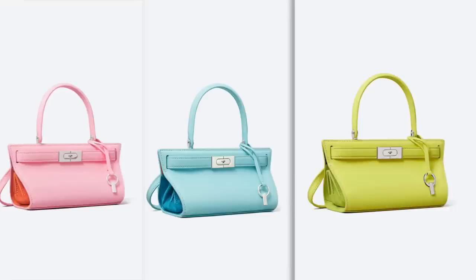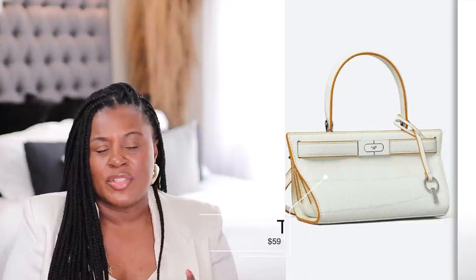If you watched my vlog, you saw that I was looking for the Tory Burch petite — the new version of the Lee Raswell petite. I found it, but in neon green, pink, and blue. I like the colors, I just don't think they would work well in my wardrobe. If that pink was a little more fuchsia and that blue a little more muted, I would love it. But in black it is beautiful — I really love it in black. They also have it in white with a yellow trim, which is gorgeous. Since I already have the black one in that version, I don't feel like I need both.